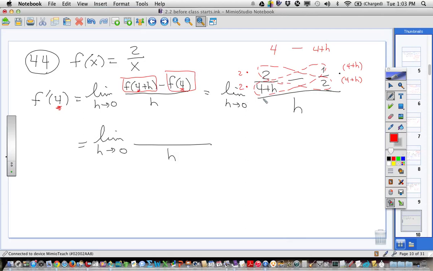Now, if you look at what I was going to do, it's the same thing. So I took 4 plus h top and bottom, I get a 4 plus h here. I take 2 top and bottom, I get a 4 over here. Same thing. Now you've got to remember that's over the 2 and the 4 plus h multiplied together. Right? That's these things down here multiplied together. Well, I was going to get that same thing if I do the common denominator. So I don't care to do it bow tie, common denominator, whatever. You've got to be able to do this algebra technique.